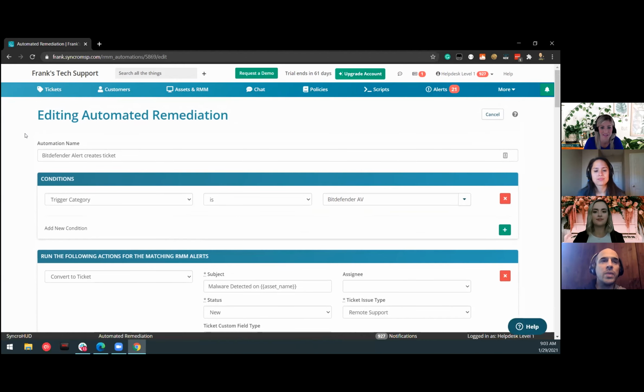And there's one quick gotcha that I see come in a lot in tickets when people say their automated remediations aren't working. These only work for new RMM alerts. So if you have an existing alert and then you set up an automation and it gets triggered again, it just updates the existing alert, that won't trigger this automated remediation. You need to clear that alert out. That way a new one can be created to trigger it. It's just a way to prevent getting spammed, like with your automated remediations getting triggered every time the alert triggered. It only works for new alerts.